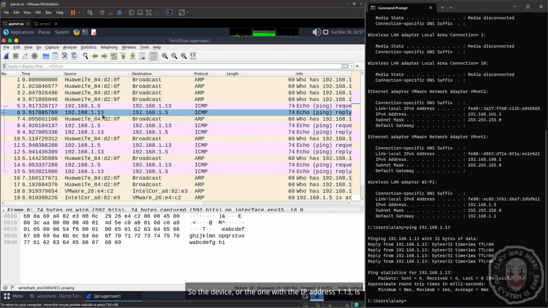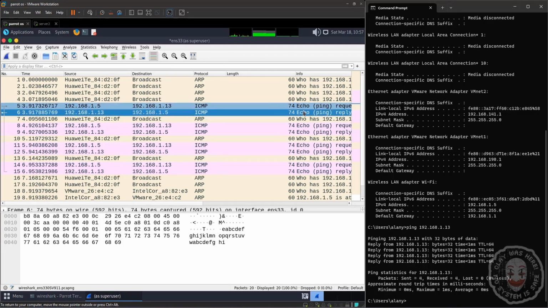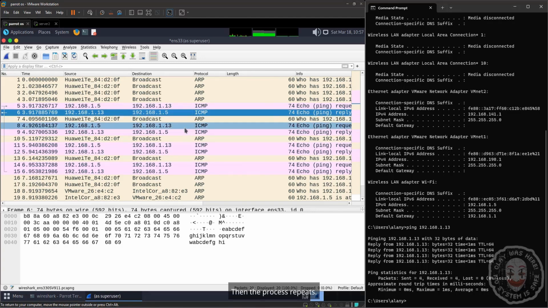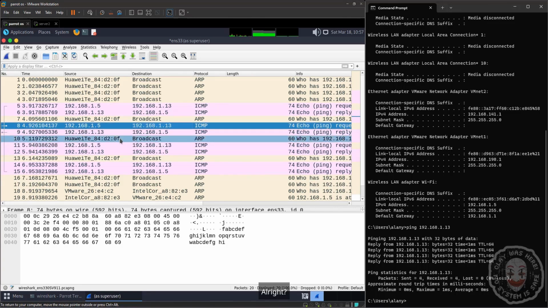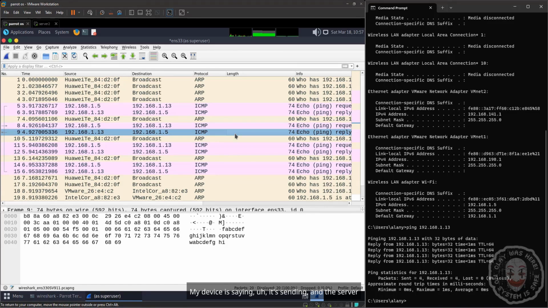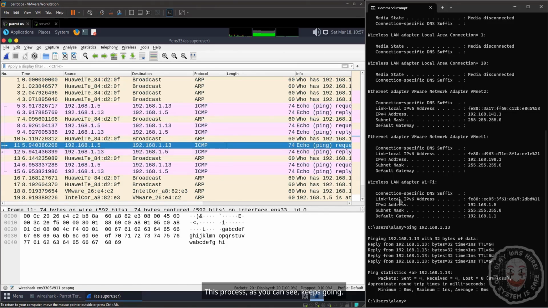The device with the IP address 1.13 is replying to me, also saying, peace be upon you, and God's mercy and blessings. Then the process repeats. My device is sending, and the server is replying to me, and so on.